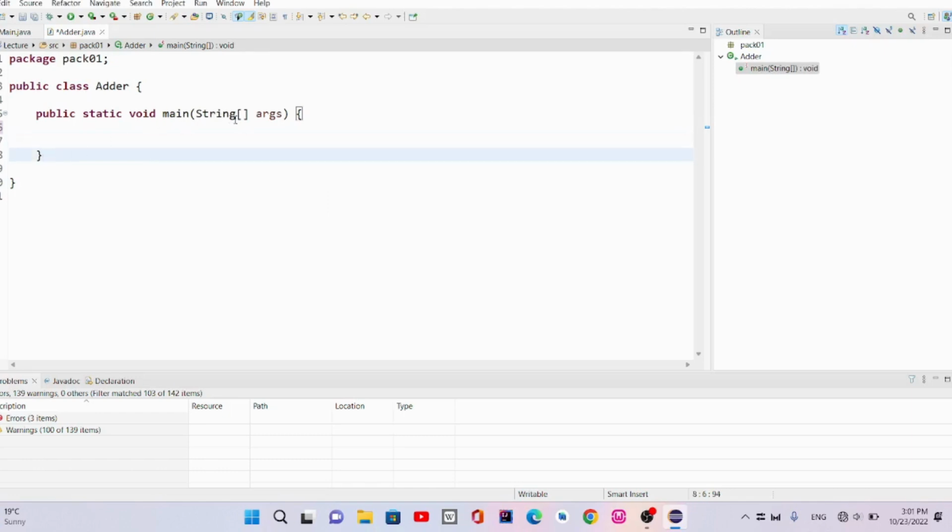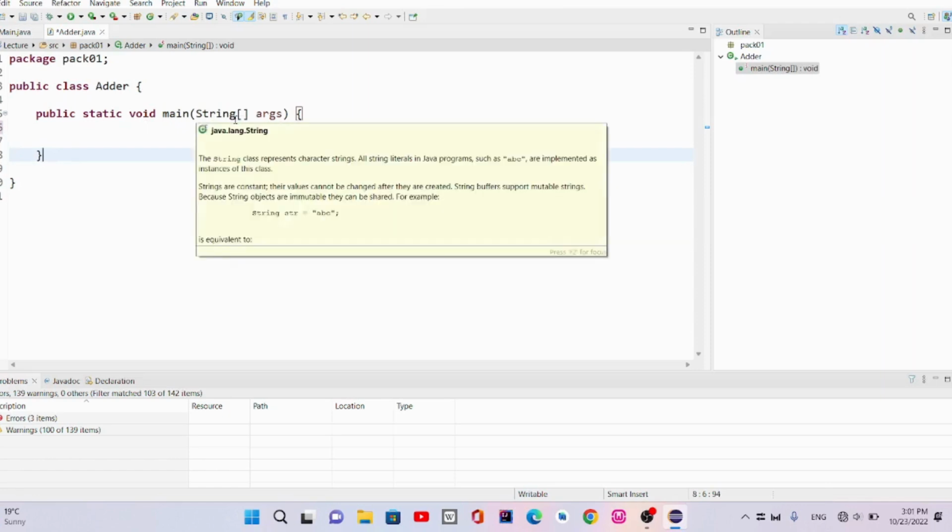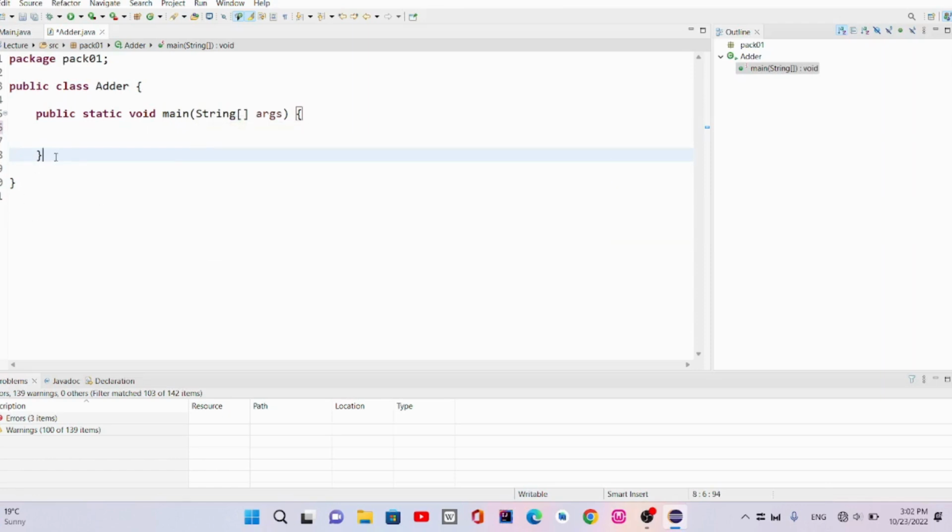So now first of all, let's see what is public. Actually in the previous video I also talked about these things in great detail. If you haven't watched that video, I recommend you first watch it and then come to this video. By declaring our fields and methods as public, we can access them inside the same package, inside the other file, and we can access them in another package also. So that is the main concept of public.